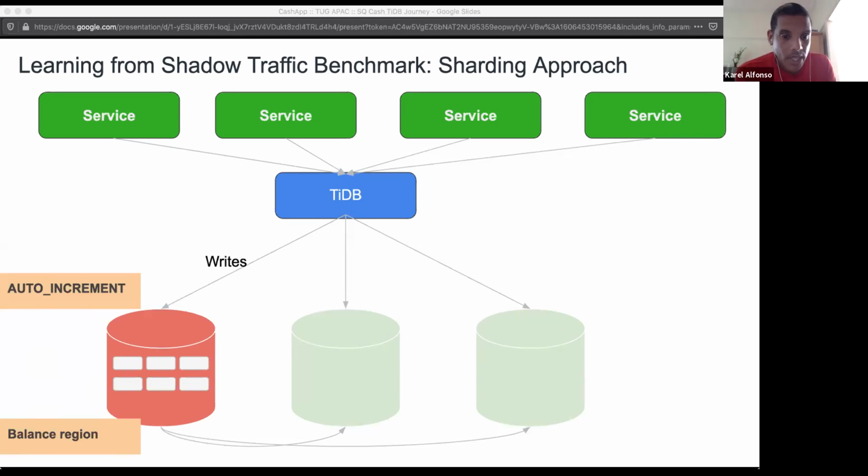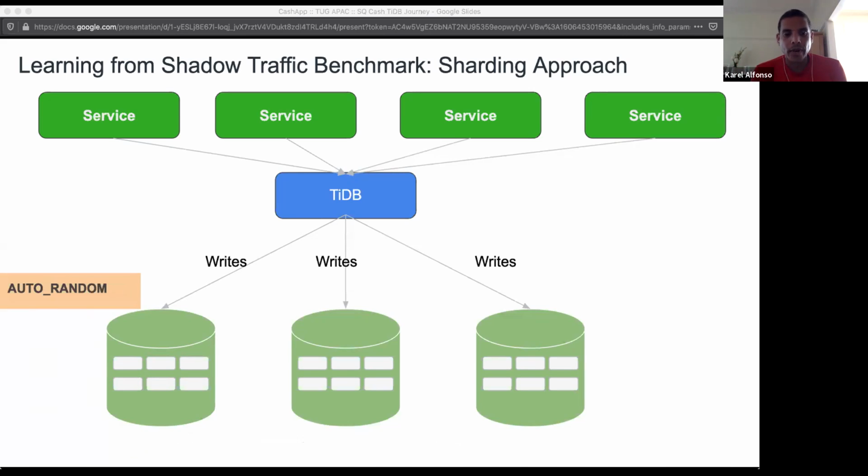So TiDB, at the time, we were using 3.something version, and there was this option, auto random, which was experimental. I think since version 4.0.3 it is now available, so it's not experimental anymore. And what it gives you is, on the write path, it balances out the primary key IDs across all the nodes in the cluster, which is very great. It's good for the write path. The problem is what happens now when you try to read the data.